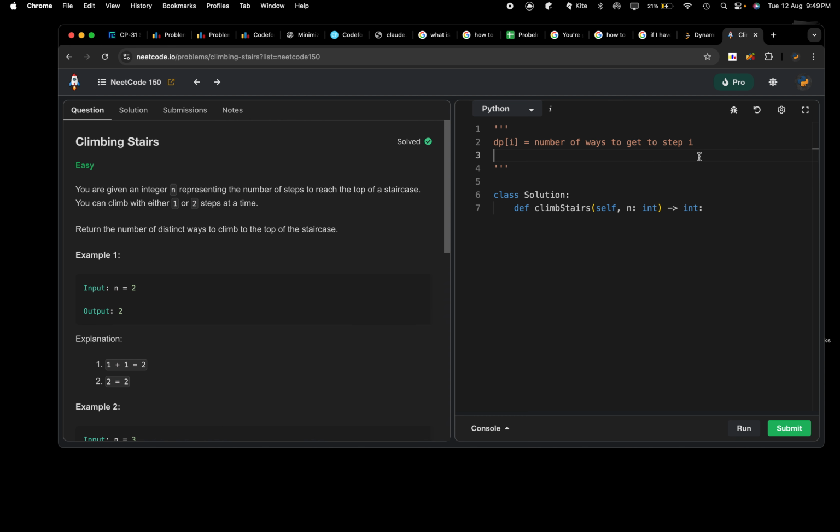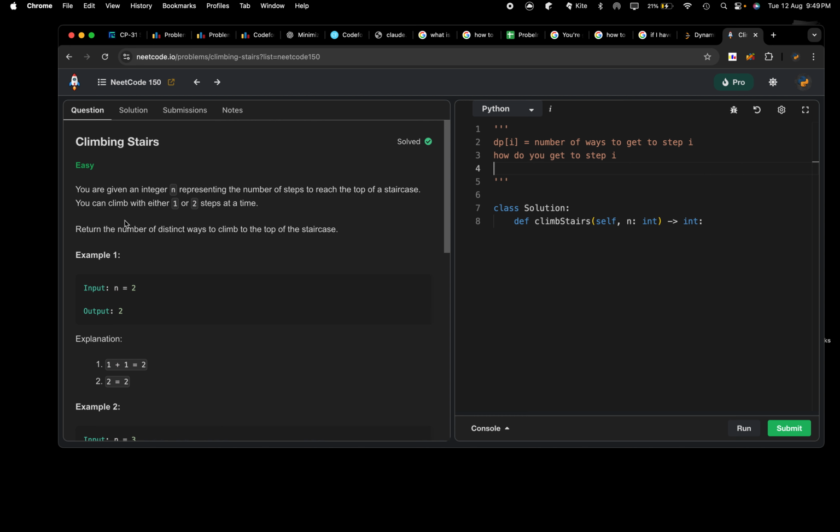But now let's look at the main thing, the actual update of your DP. So how exactly does that work? Let's look at it. How do you get to step i? This is the first question I am going to ask you, and I want you to take your time and think of how you can actually get this. So how exactly do you get to step i? Well, you step up from some step that was below step i.